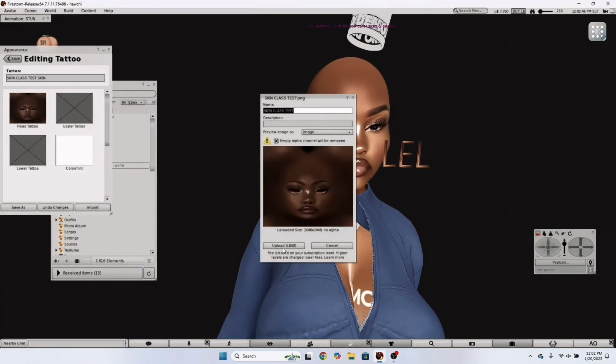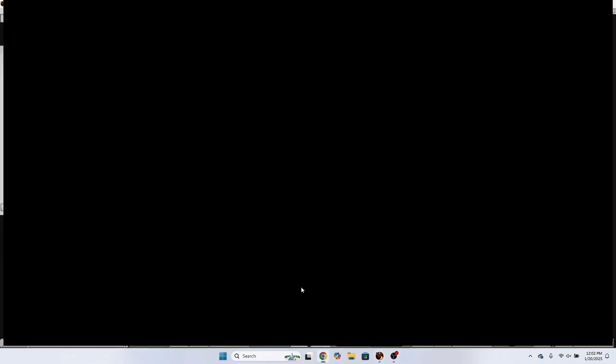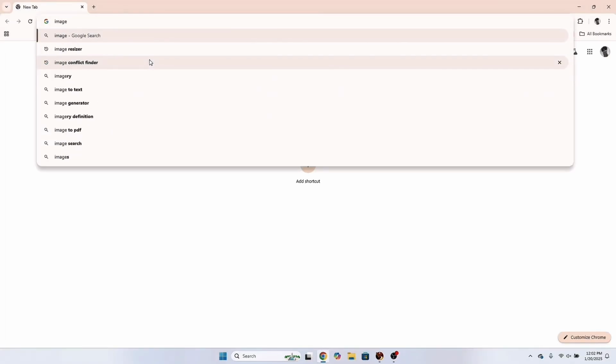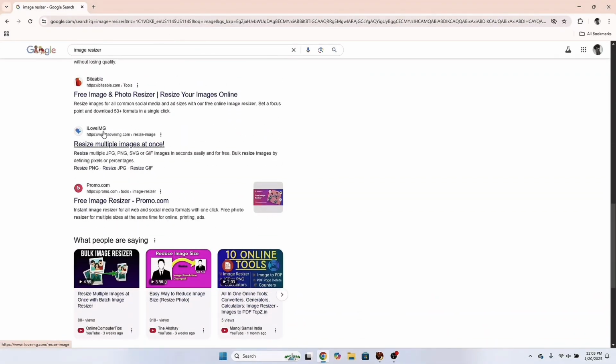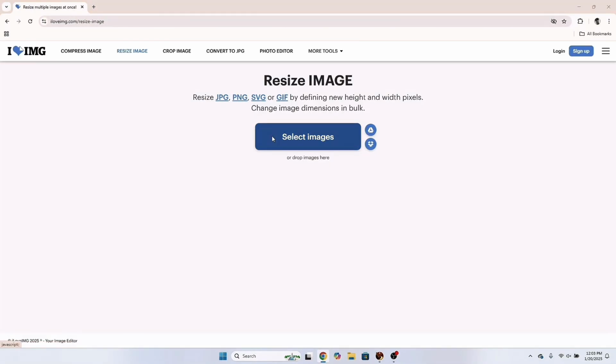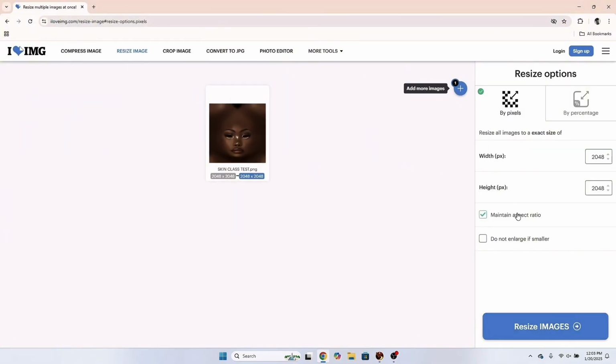So once you upload it, you're going to realize that it's 50 L's. If you don't mind paying 50 L's, cool. But I mind the 10 L's, so we're going to resize this image. So you want to go to the image resizer. I prefer the one I'm going to, which is I Love Resize, or I Love Image. You want to add the one that you want and put the dimensions 1024 by 1024.